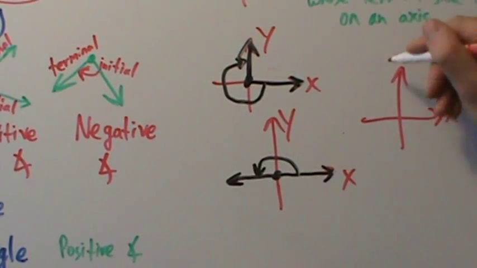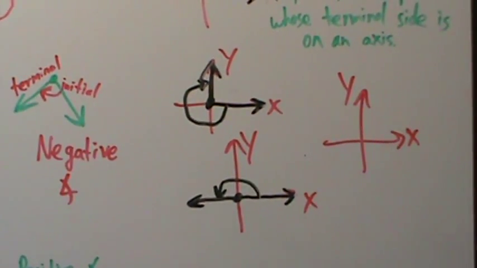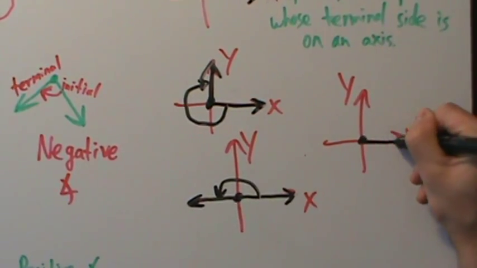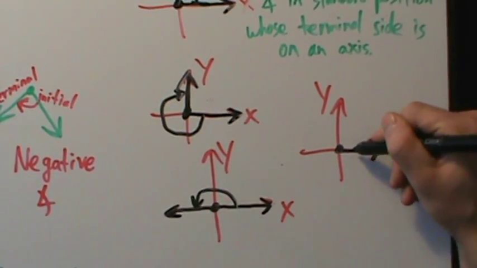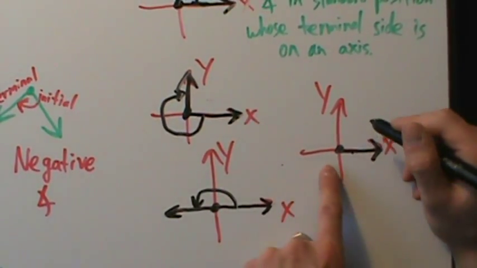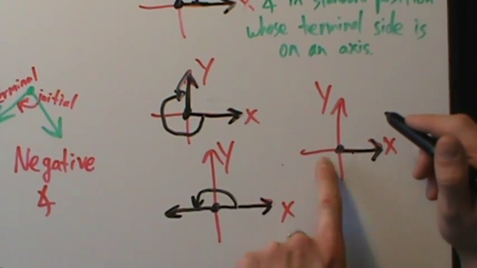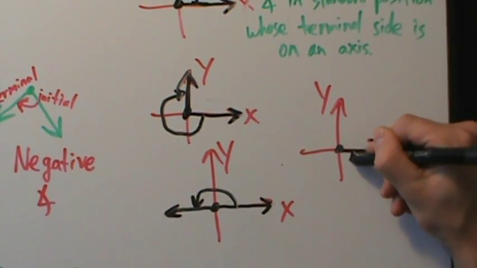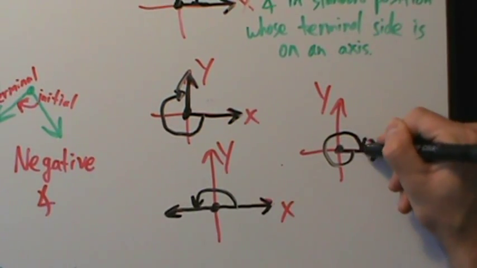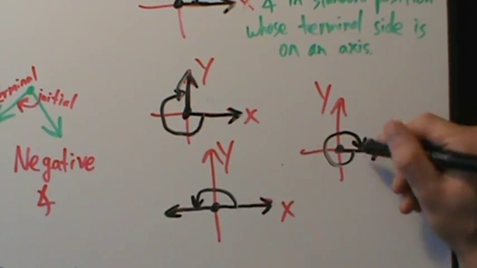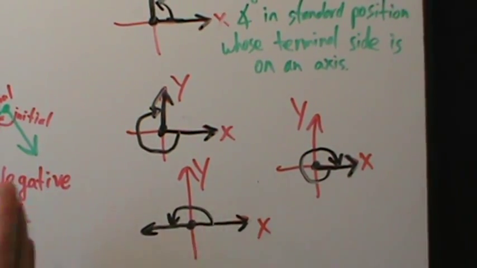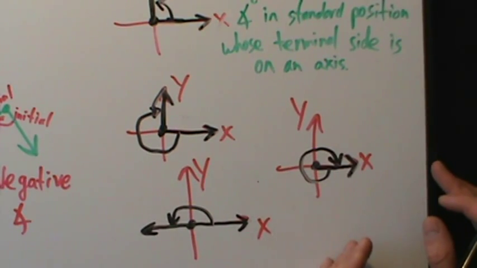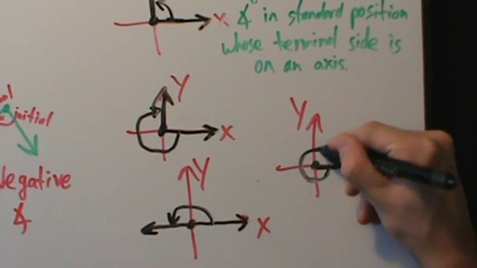Just want to point out one other thing too. x-axis, y-axis. Let's start with this and then let's rotate. Here again, it's in standard position because the initial side is on the positive x-axis and the vertex is at the origin. Let's rotate clockwise so it's a negative angle, and we'll go all the way around one complete revolution so that the terminal side is the same. That's totally legitimate. It could happen. The initial side and the terminal side could be the same side. In this case, we went around one full revolution, one full rotation.